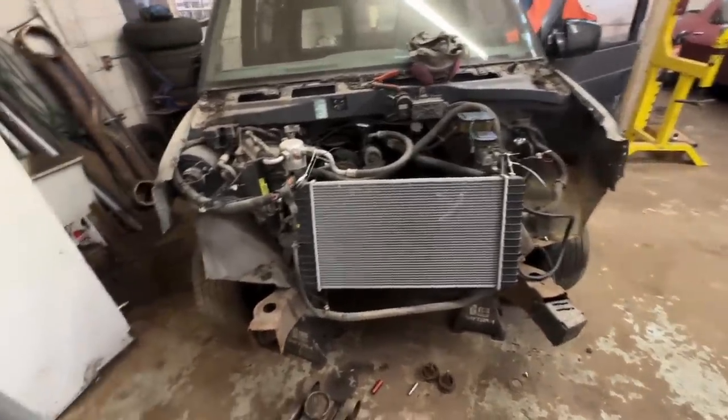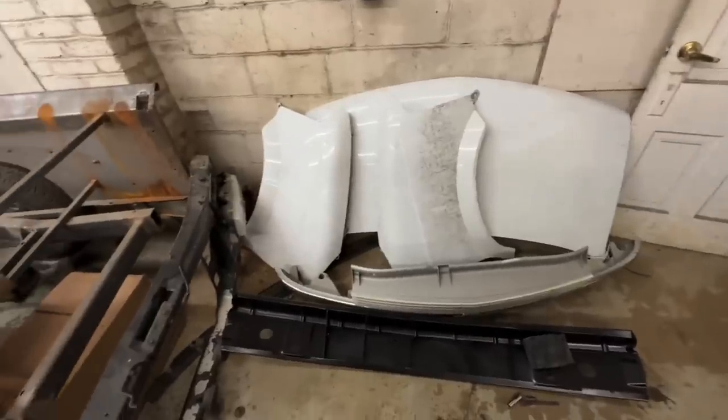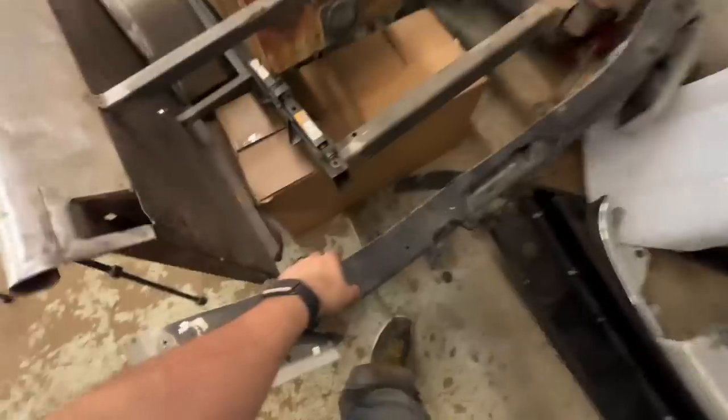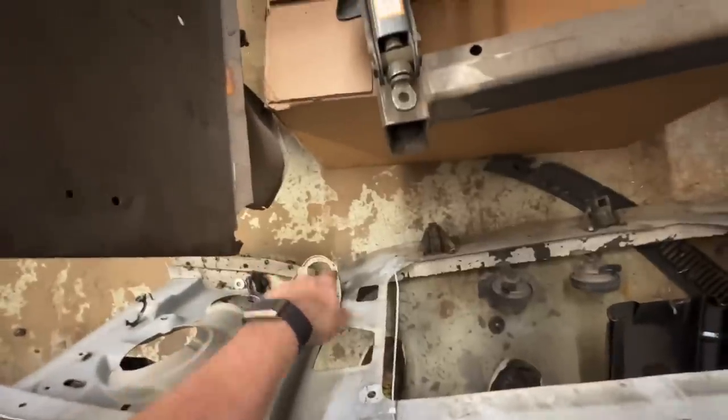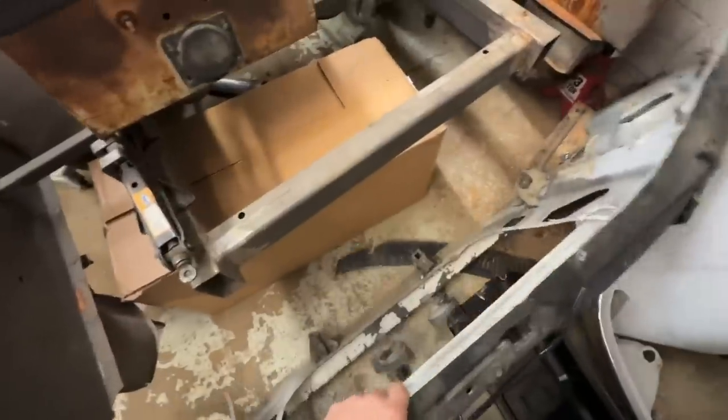But yeah, this was a pretty good day. I really didn't think that all this stuff was held in with like 4 bolts, zip ties, and some sheet metal screws. This actually bolted in because there's a big brace underneath it. It just didn't have any rubber bushings, which is not good. So we're gonna fix that.